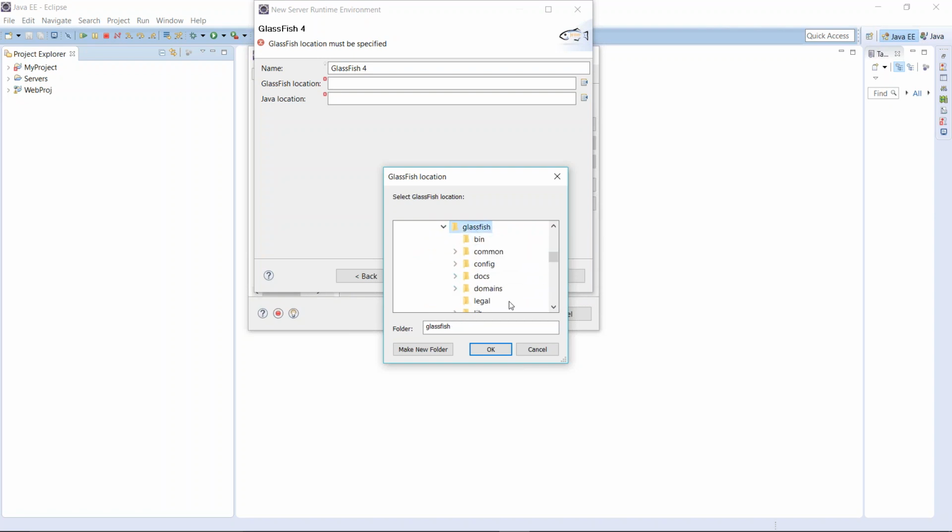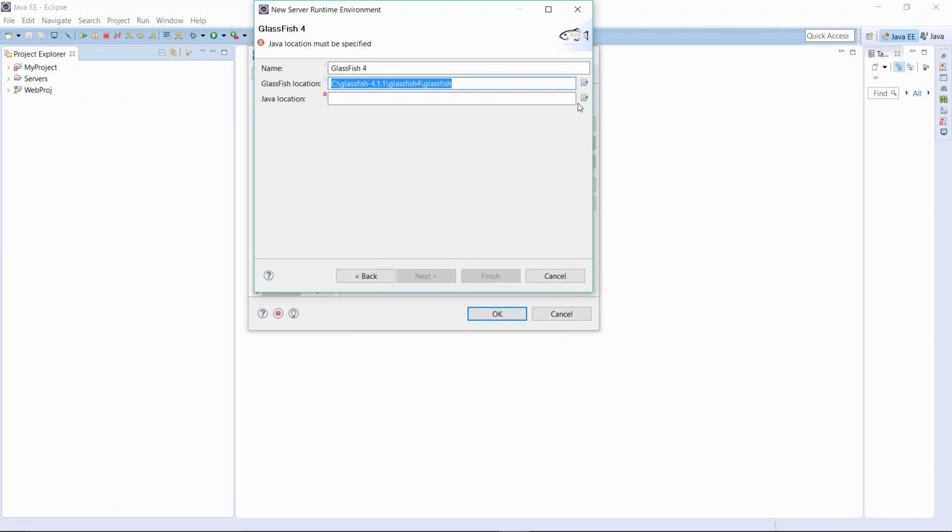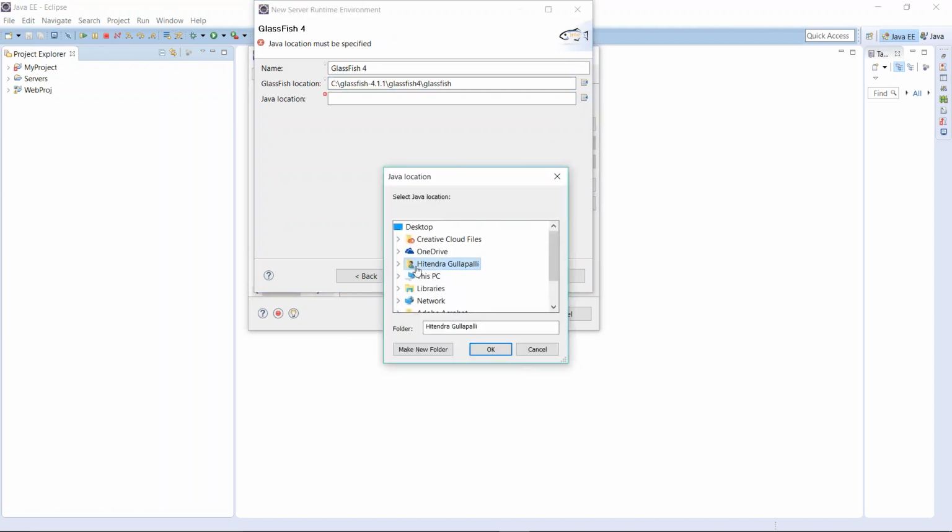Then there, Program Files, Java, JDK. Up to JDK only. Select the JDK above one and say okay.